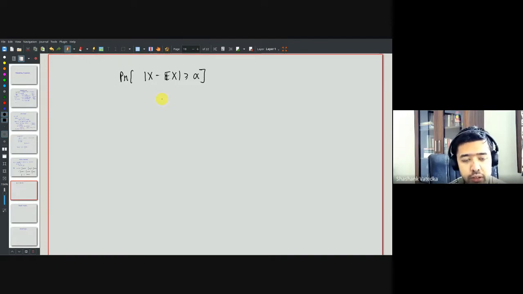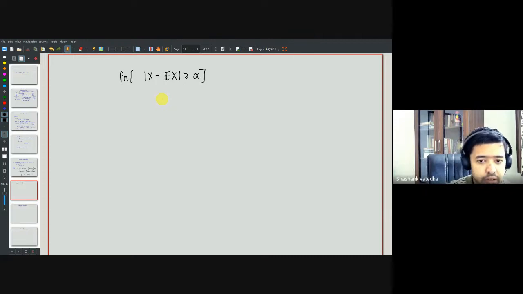But then, what if I want to know something like, what is the probability that the number of heads is going to be exactly equal to 50? Now that's going to be very small. It's not going to be very large. But what is the probability that the number of heads is going to be roughly 50? So maybe between 45 to 55, right? Now, what is the probability that the number of heads is between 45 to 55?